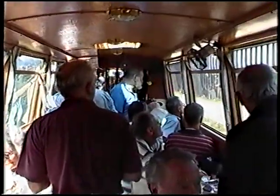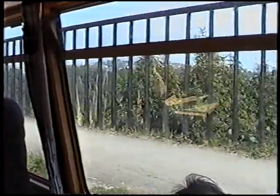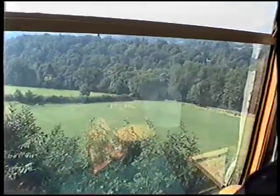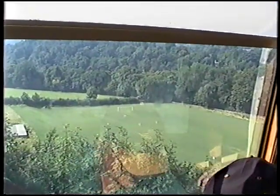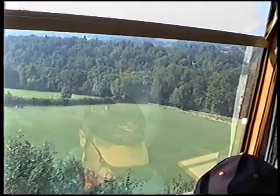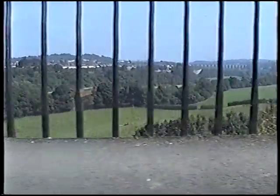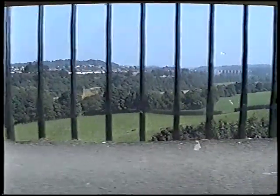Made of local sandstone, and they are bonded together with a mixture of ox blood and lime. Now that is a strange mortar mix, but it obviously works extremely well, because they have iron plates, cast iron, and these actually were made locally. This area was a particularly noted area for iron foundries, and the finished products, the iron plates, would be brought out by canal. Certainly all of these plates were made locally.